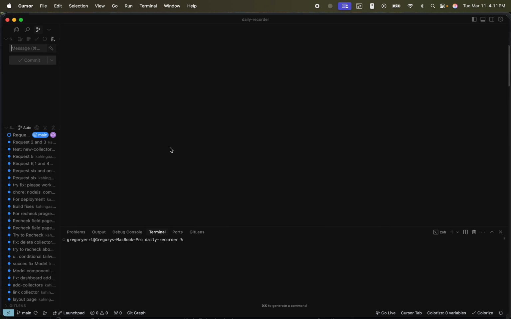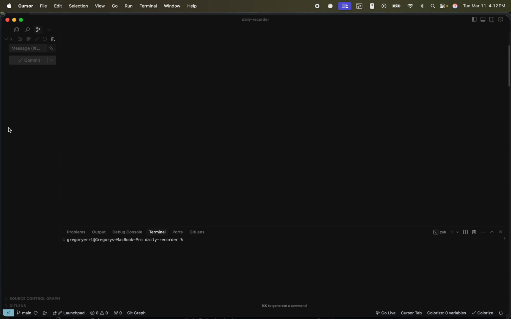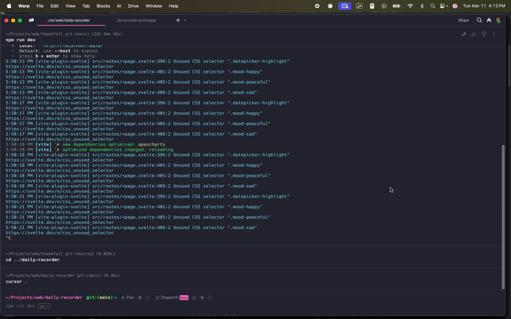So, here's how I'm going to do it. You can use the terminal to create a branch. This is one of Warp's features. This is the Warp terminal. You can also see the branches here. Nifty. Very useful. So git branch.